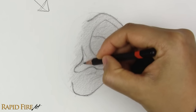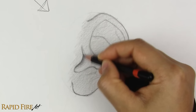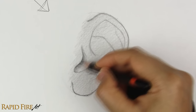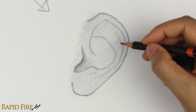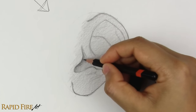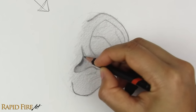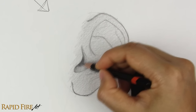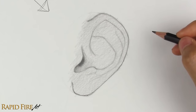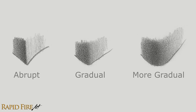I'm shading darkest near the tragus, and then lighter gradually as I work my way to the right into the light. The ear canal is not always visible from this angle, but if you do want to draw it, it's located right beyond the tragus. I'm softening the rim of the ear canal, making the transition from dark to light appear more gradual — this gives the rim a more rounded edge. An abrupt change between light and dark may indicate a sharp edge, while a gradual change in value can indicate a gradual plane change or a round edge.